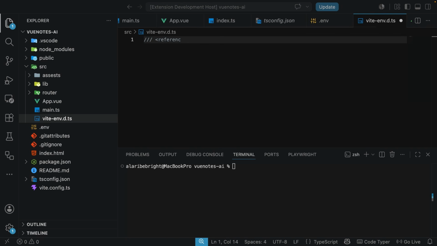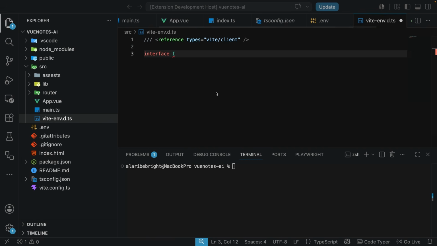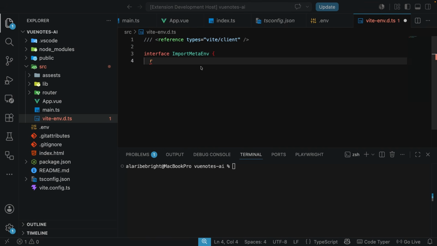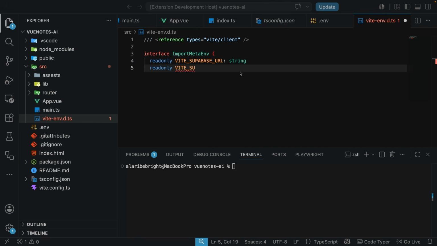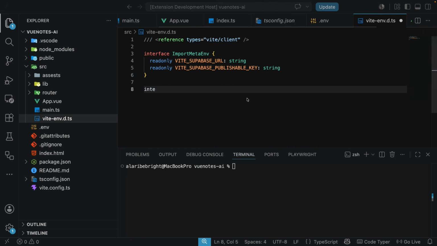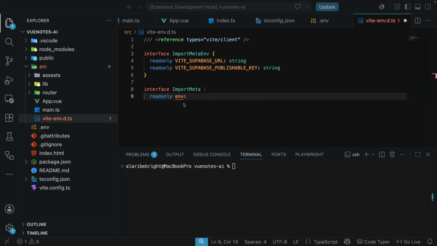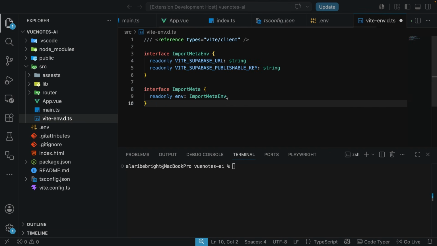In here, we're going to have the reference, and the types here is going to be the vite/client, and we're going to have the interface ImportMetaEnv. We have the readonly VITE_SUPABASE_URL, which is a string, and we also have readonly VITE_SUPABASE_PUBLISHABLE_KEY, which is a string, and then we also have the interface ImportMeta, which is going to be the readonly env for the ImportMetaEnv.